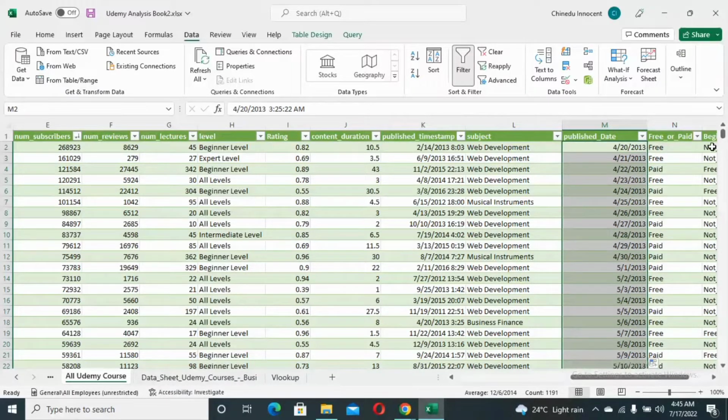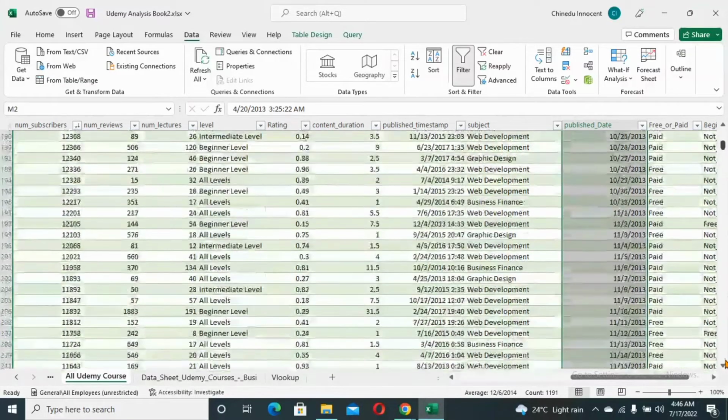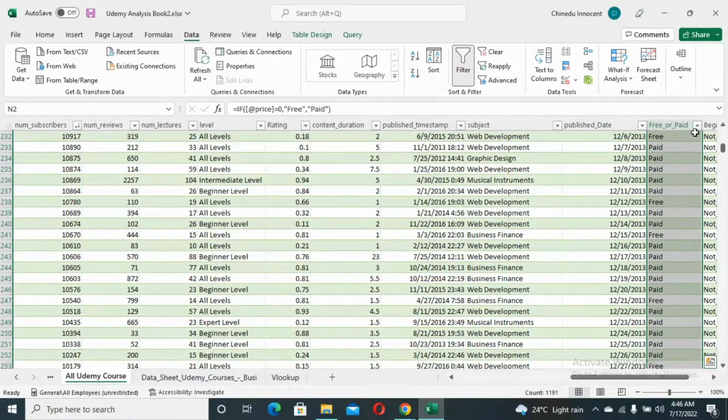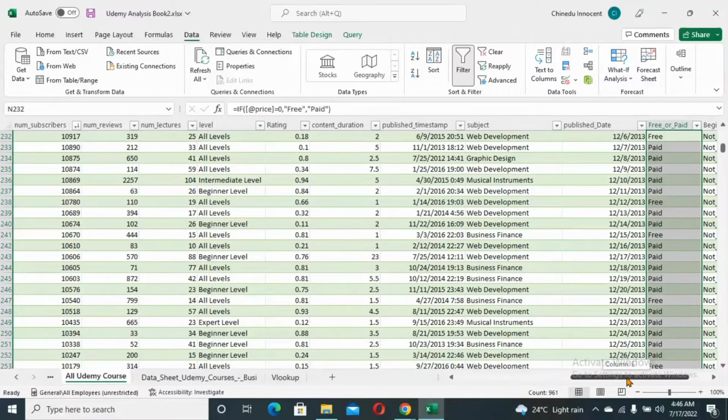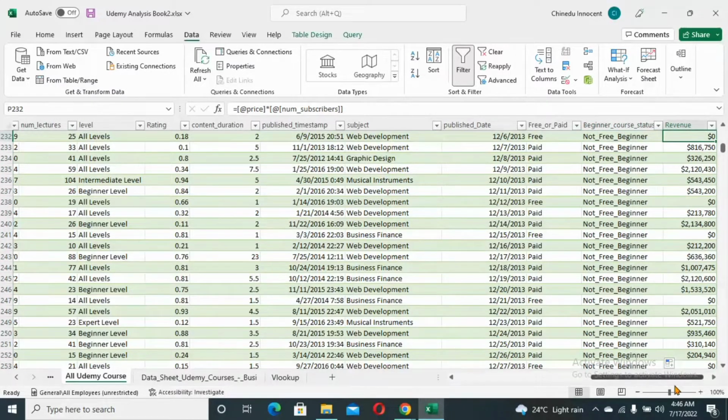So I will autofill this one, and also run the autofill for free and paid. Double click, run the autofill for this, and run the autofill for this.